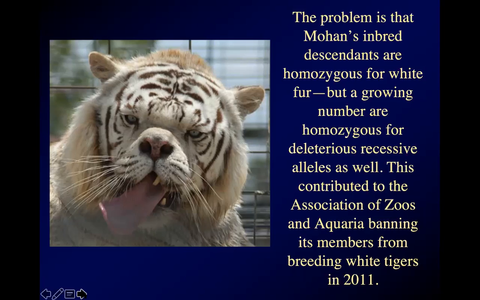So yeah, this is why I guess they will probably persist in dodgy zoos and roadside attractions and the kind of people who think that owning white tigers is an awesome hobby. But yeah, reputable zoos and aquaria no longer breed white tigers for exactly this reason.